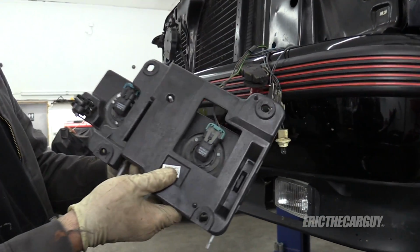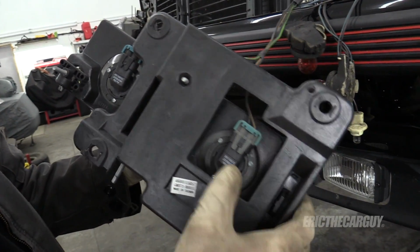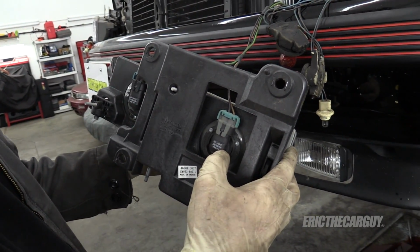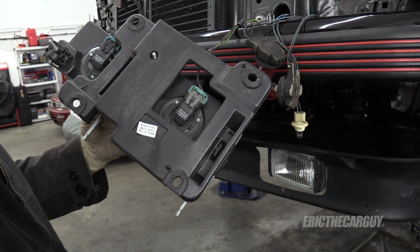Let's get a shot of what goes where. Looks like the green and black goes to the brights, and the regular ones are the orange and black for future reference. Another thing to do is take pictures. That way you know.